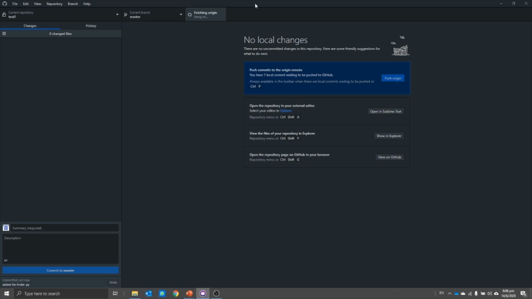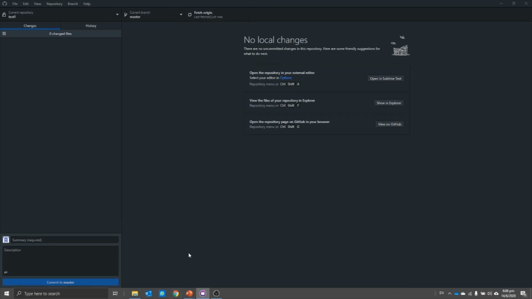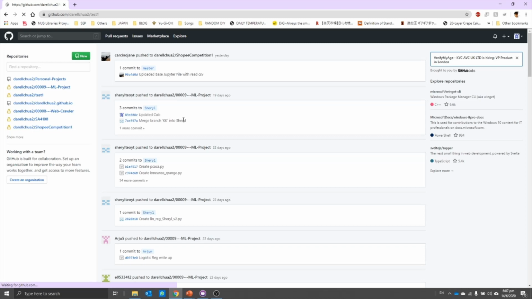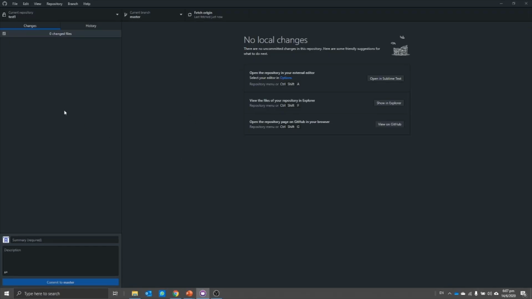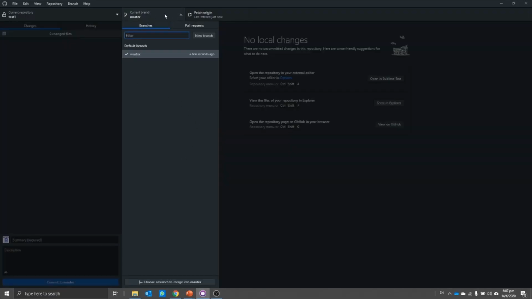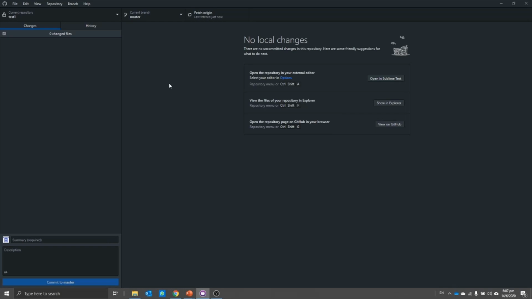If you go to the web page right now, what you can see here is that we have committed and pushed it up. Push basically just means that it has been uploaded to the web, or uploaded to the version that is locally on this branch. So how does it make a difference?